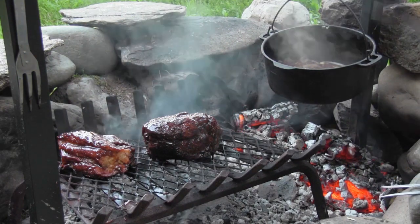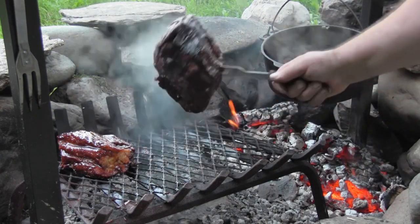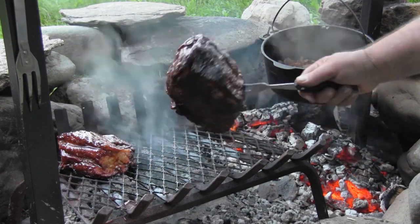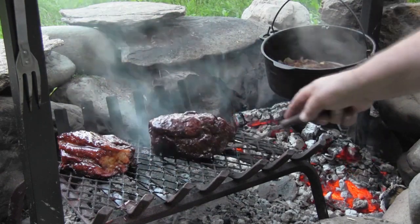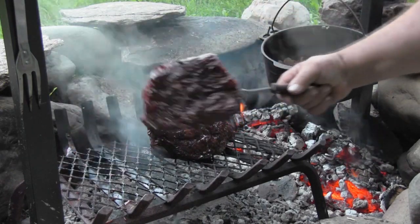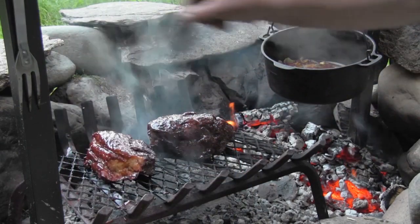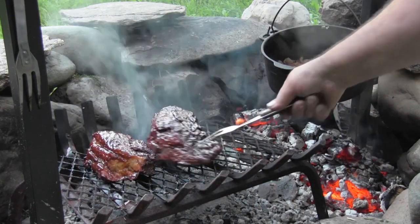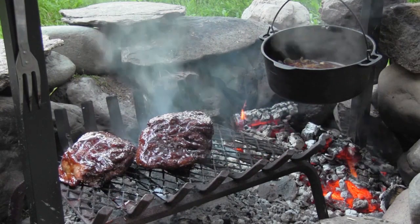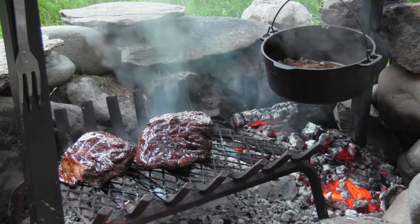Now, I don't barbecue sauce the bottom because you don't want to burn it. Barbecue sauce burns really easy. So the only thing I barbecue is around the sides and the top. And that way, your pork stays just the way you put it in there. I don't flip it over because that'll burn as well. But I hope that you enjoyed this. And now I am ready to eat supper.